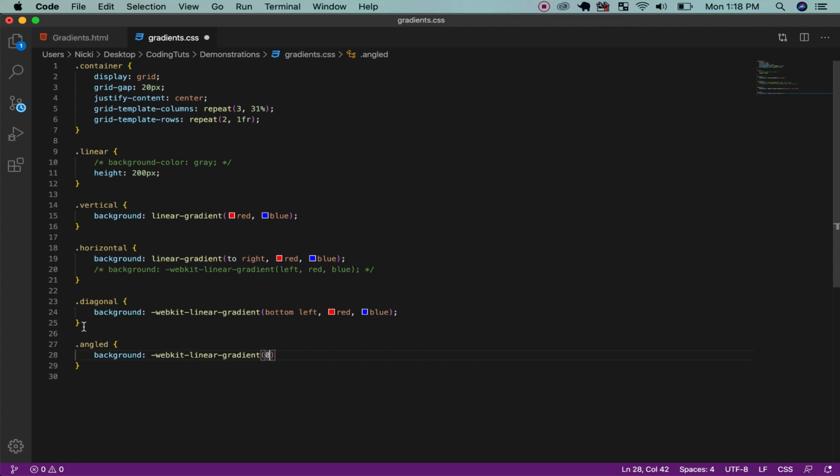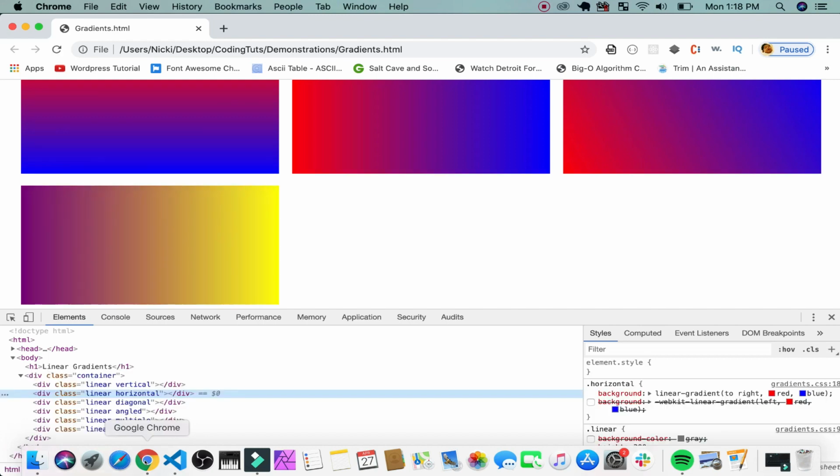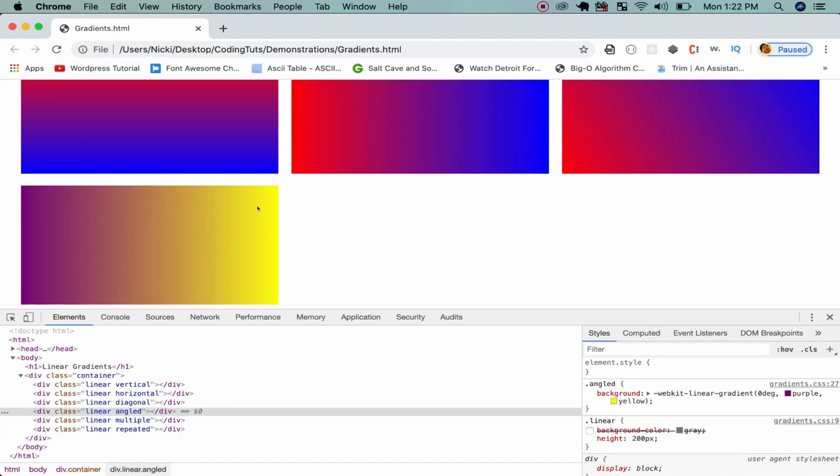Let's start off with 0 degrees. Let's do purple and yellow. Purple, yellow. Okay. This is what 0 degrees looks like.